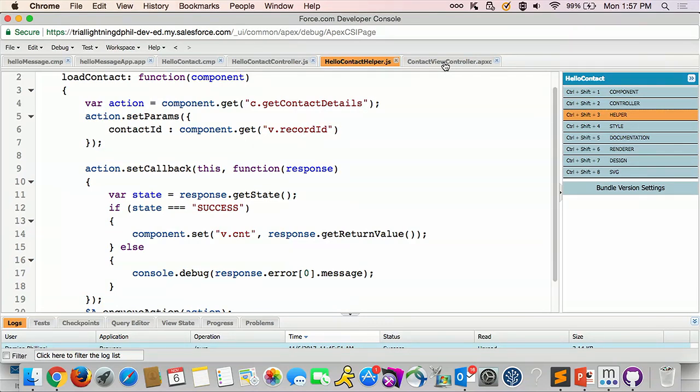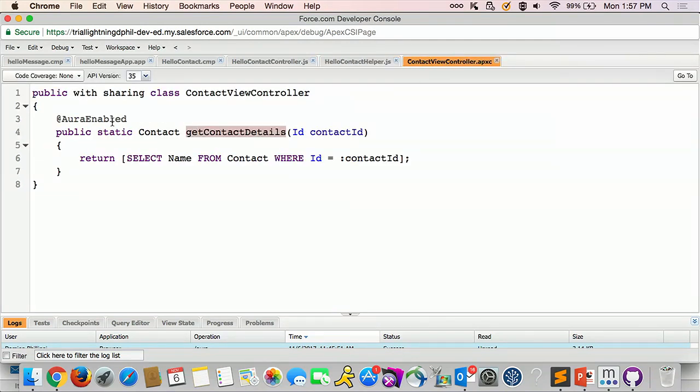We can go ahead and look at the Apex controller just so we can see what it's doing. And right here, you see that getContactDetails method. You see it has a parameter of contactId as well. In order to allow our Lightning component to see this method here, we have to use this @AuraEnabled tag and make sure that we declare the method as static. Once you have these two things, then you can use it just like a regular Apex method. So here we're returning a contact where it's just doing a query right here and returning a specific contact depending on whatever contactId was passed into the method.